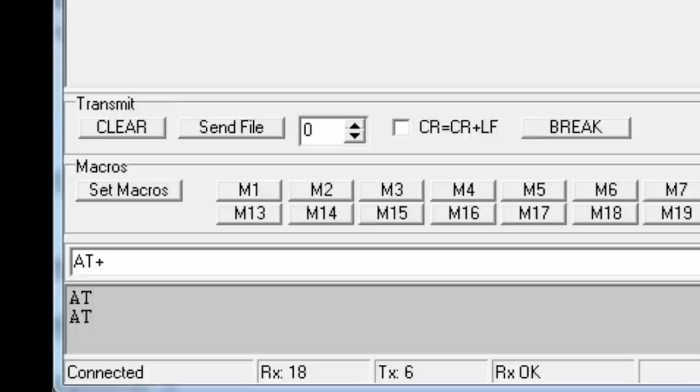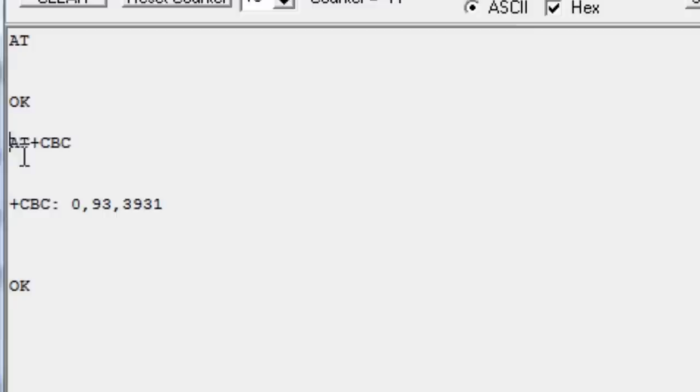So for instance, if I want to get the battery level, there's a different command for that. I'm trying to remember what it is. It's AT+CBC, I think. Yes, okay. So it gives me back the command I typed, and then it gives me back the data I want. In this case, the one we really want here is the percentage. We have 93% of the battery left, and the battery has 3,931 millivolts, and then we get an OK.